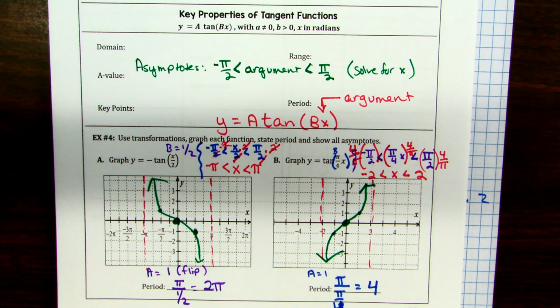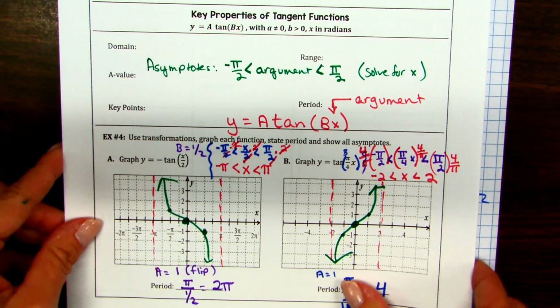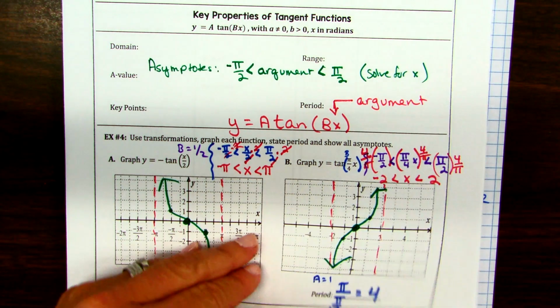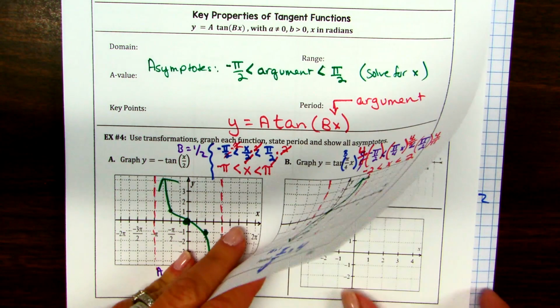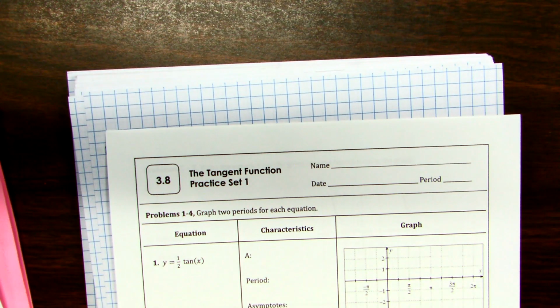Got to know how to deal with those fractions, because that's probably the hardest part of any of this, is just knowing how to deal with fractions. Okay? The graphing is easy. Squiggling is easy. Right? Let's go to the homework, and I'm going to start it with you on page 98.